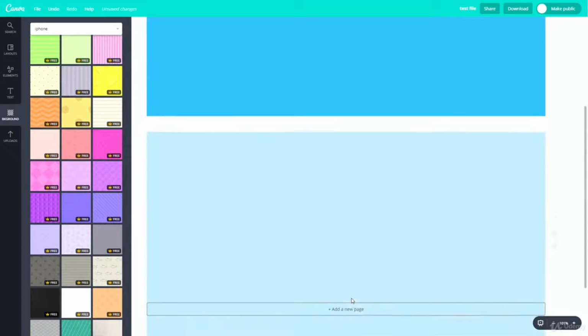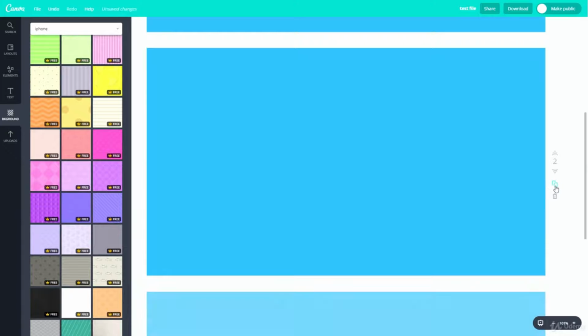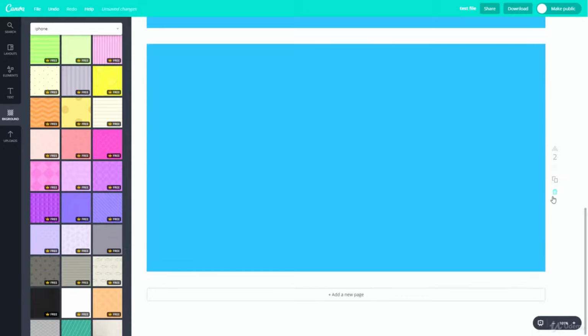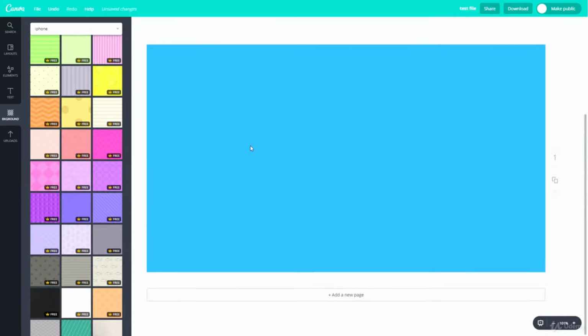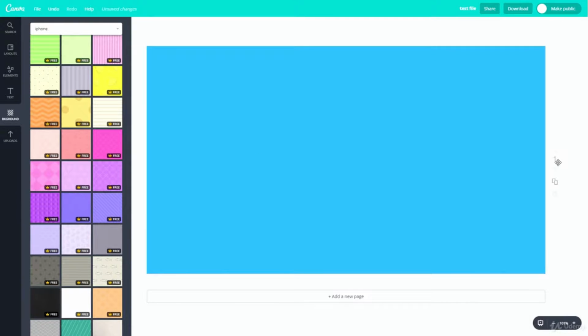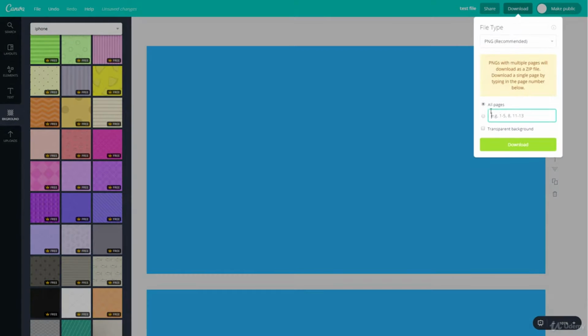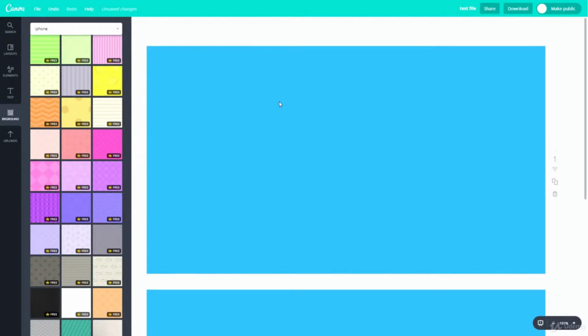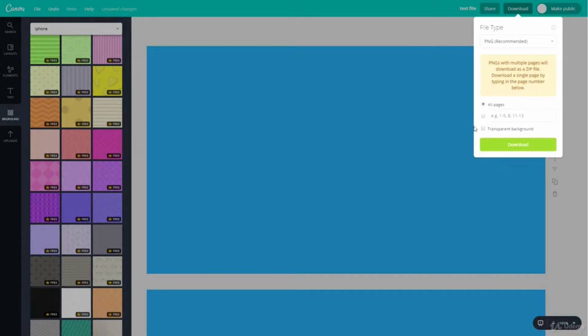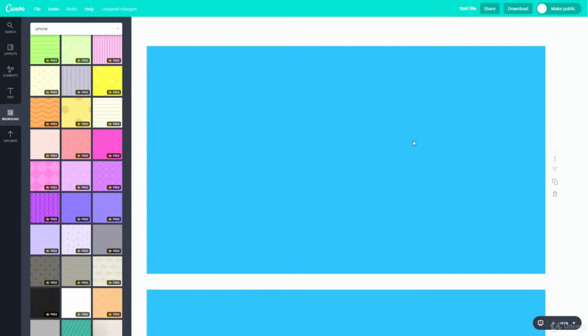You can then add a new page with this button here, clone a page with this button here, and delete pages with this recycle bin button here. So that is nice and easy, and the pages are all numbered for your ease of use. So say you've got loads of different pages, I'll just make sure there's 2, and then you go to download it. It will download it as a zip if you download them all, but if you want to choose one particular one, you can just click the number and it will just download that one. So that's nice and easy. And then we have, if you've got an item with a transparent background, you can also just set it as a transparent background, otherwise it will just have a white background.